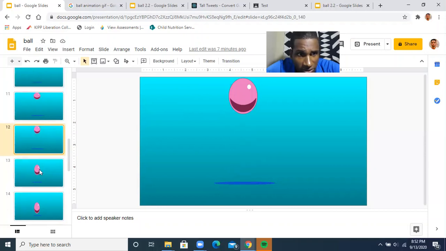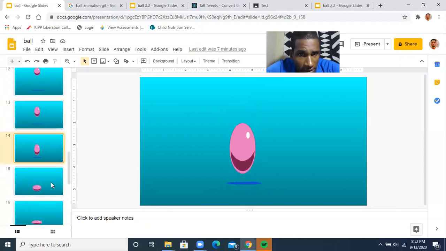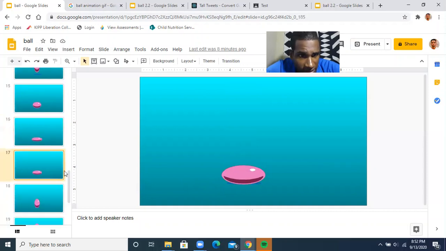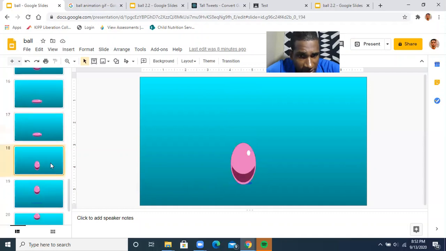So that was slide 2, 3, 4, 5. And you see that shadow was small, and the ball went from all the way stretched out, and now that it's about hitting the ground, it's starting to squash onto the ground. I forgot to count for this. I think I'm on 6 or 7. 8, 9, 10. And then again, it's moving, so it's stretched out.